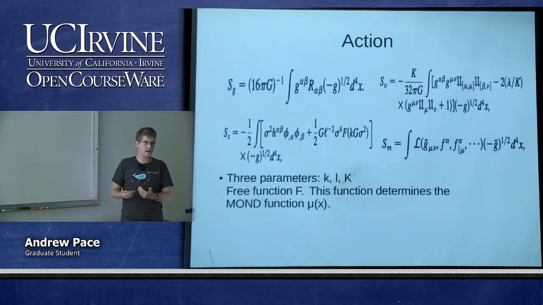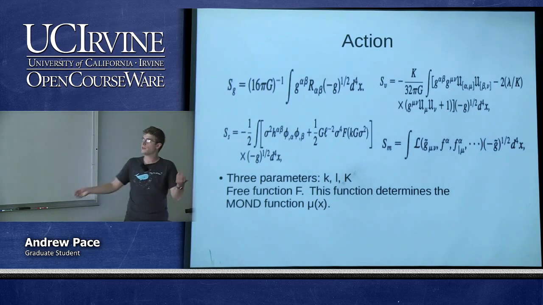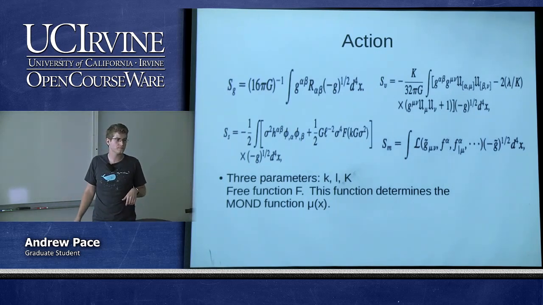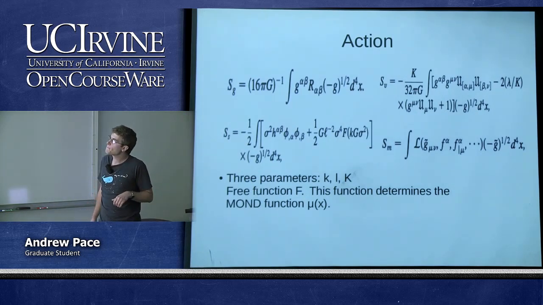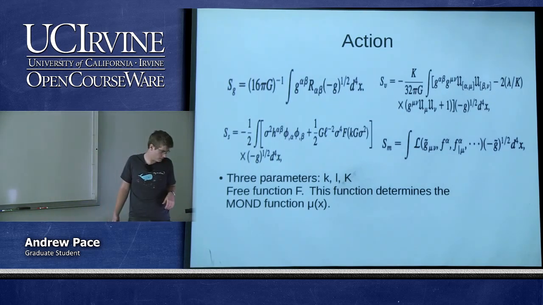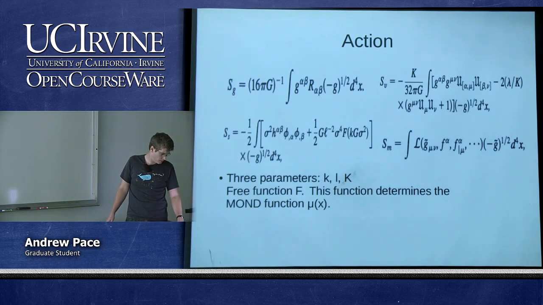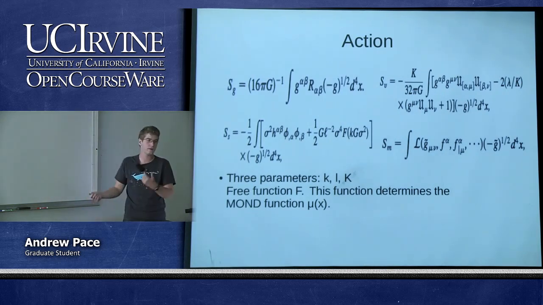So you want a MOND limit. You want it to go to 1 in the Newtonian limit, and you want it to go to x in the MOND limit. So as long as it takes that form, it can be whatever you want. Right. But here there is a relationship, you say, between the F and the mu, right? Yeah, you can work it out, presumably. And then the mu is known from fits. Yeah, in the Bekenstein paper, there's a form that he uses and says this produces all the results, but I didn't write it down here.